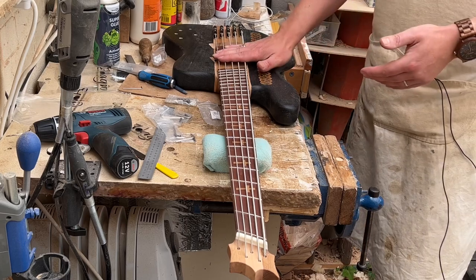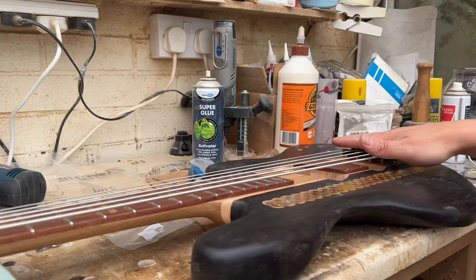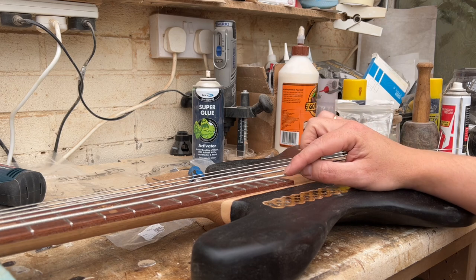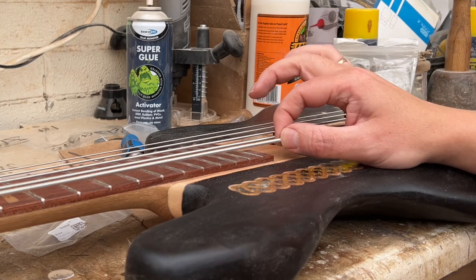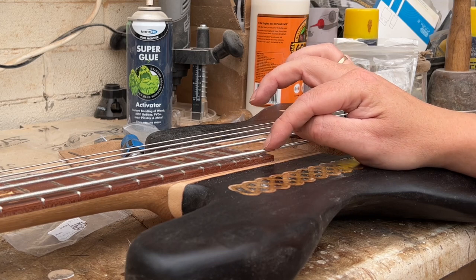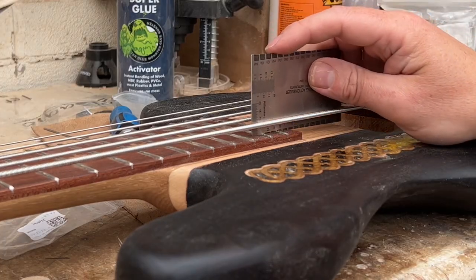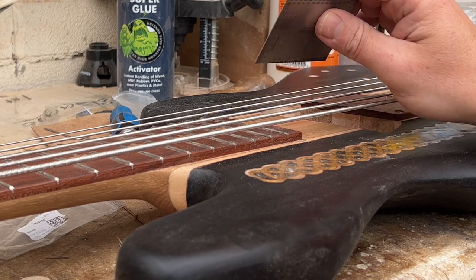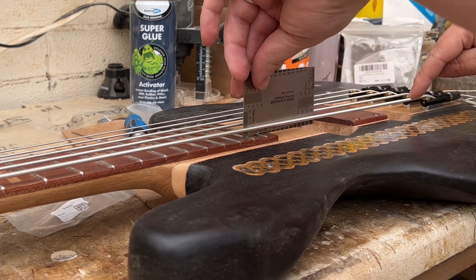Right, we're under some kind of tension — not remotely in tune, but some kind of tension with all the strings on. Yes, that's a bit much. We do want a bigger action on a bass, especially with a big fat B string, than we do on a guitar, because the rotational vibration of these strings is pretty massive — we don't want super close action because you'll get fret buzz all the time. But having said that, we're currently at about five mil, which is about two too many.